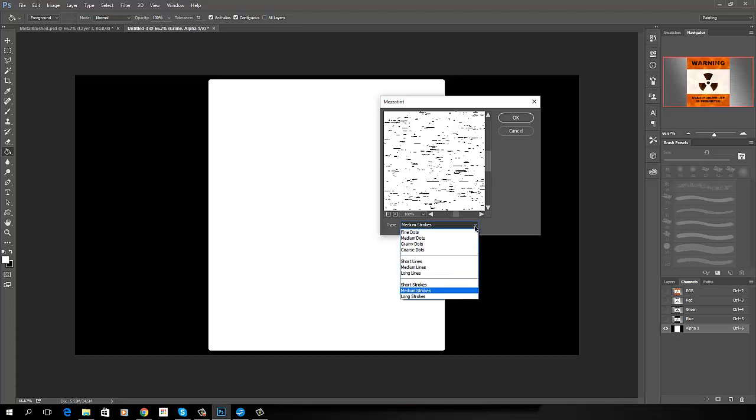We have one selection on here. You're probably defaulted to fine dots. We want to come down and get medium strokes, so we get this kind of line action going on. We're going to click OK, and that gets applied all over the place. This is where I talked about it seeming like we really overdid it. But we're going to do some other things and it'll work out.